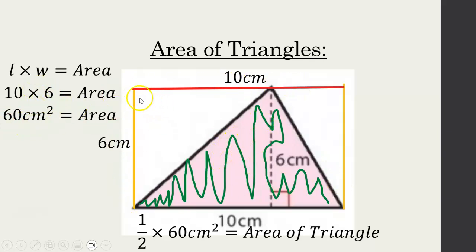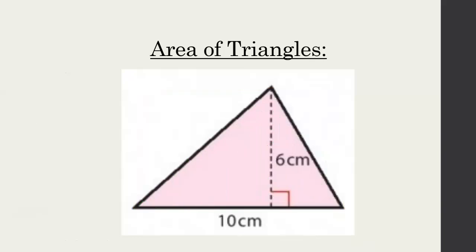So we found the total box, everything inside the box, to be 60 centimeters squared. So it will be half of 60 centimeters squared, and that's the area of the triangle. If we were to do it again, not drawing all those lines, I know it's going to be this height, from the base to the apex, and then we have the base, which is 10 centimeters. Remember, this length here was the side of our box, and the base was the length of the box, the width of the rectangle.